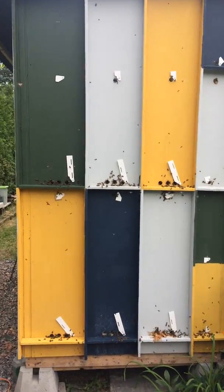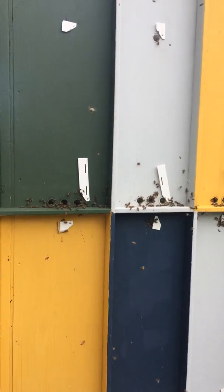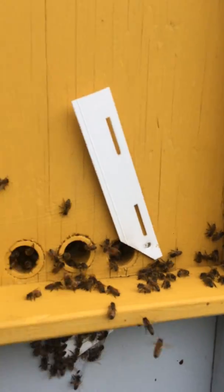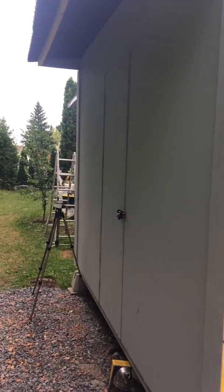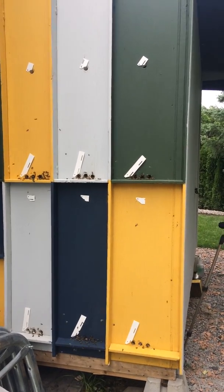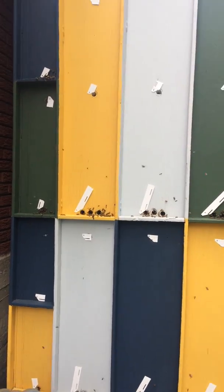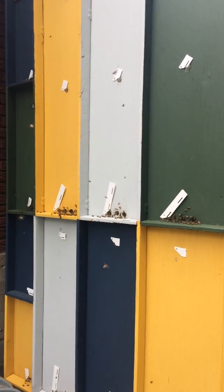Now as you see, today is a nice sunny day, activity is very high. All of them are bringing nectar, pollen. They are very calm. Usually I have no problem with stinging. I show you the other side of the hive. This was all made by nooks on the 5th of June 2018. Now they are very strong colonies. I started them with 4 frames, bees and a little bit of brood and a nice queen. I show you inside how they are doing.